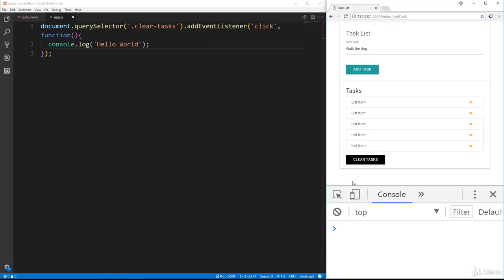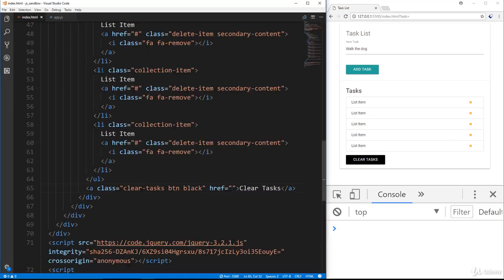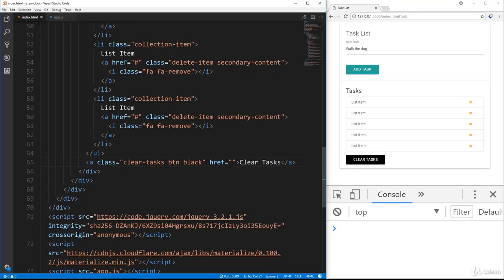The reason that that's happening is some elements have default behaviors. For instance, a form will submit to a page, a link will try to redirect somewhere else. What's happening is if we look at the link here, it doesn't have any href, meaning that it's just going to link to the same page. Now, if we put a hash symbol in here, that's going to stop it from actually making the browser redirect.